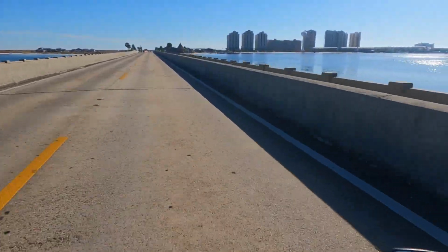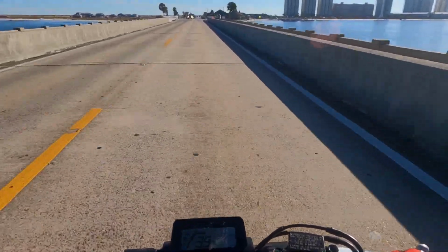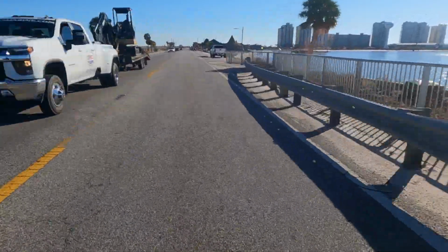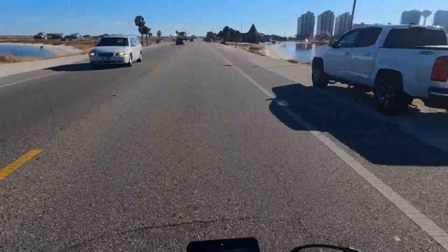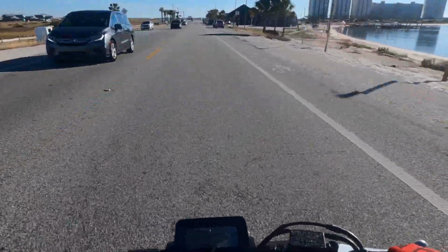It's a little bit chilly out here today in Florida. It's like 70 degrees. There's a little bit of wind, but other than that, it's a perfect day to be riding. Of course, you can see out there we got people fishing. Some people actually swimming. It is way too cold to be swimming.